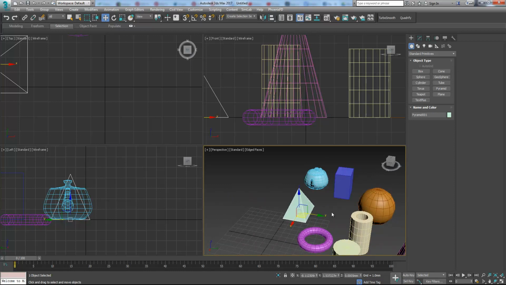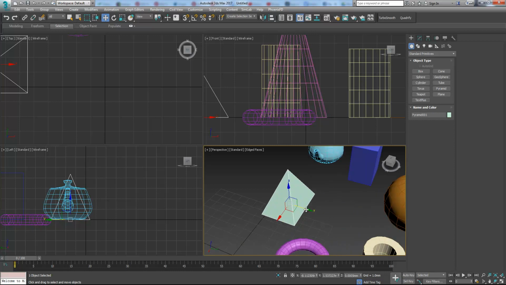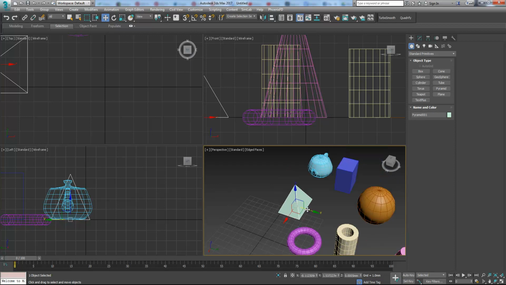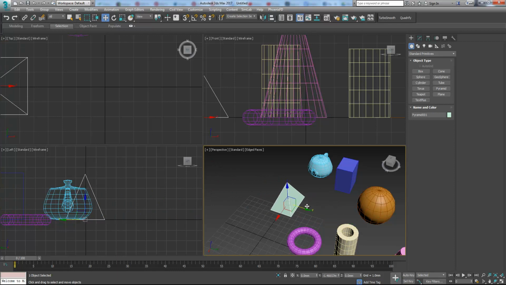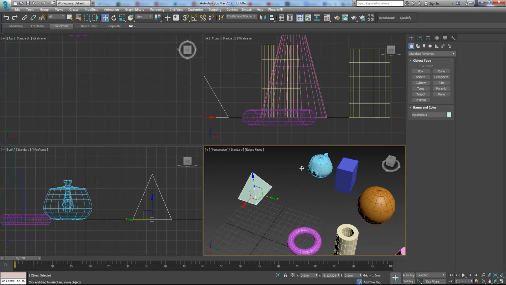So if we bring our mouse close to this arrow, we see that it gets highlighted yellow, and when we press, we can move it only through the y-axis. And even if we move our mouse like this, it won't go this way because we highlighted only the y-axis. Basically Max understands that you want to move it only along the y-axis.